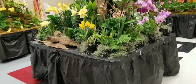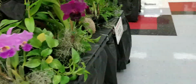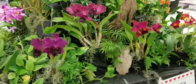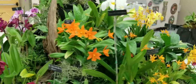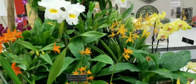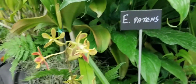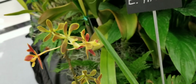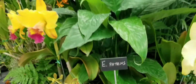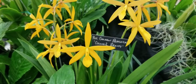So, let's go. Who is this? This is Autumns. Well, I'm not gonna go over Autumns, I've covered them many times before. There's a little encyclia here. I haven't seen many. I think it's a little too early for them to bloom. So let's go see the golden peacock. Beautiful Brassavola.